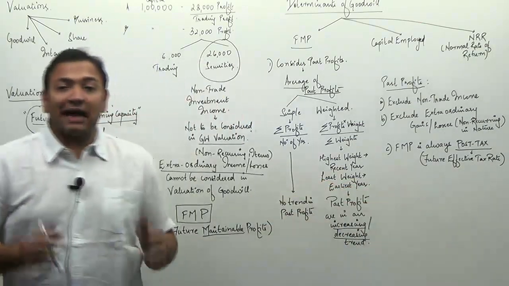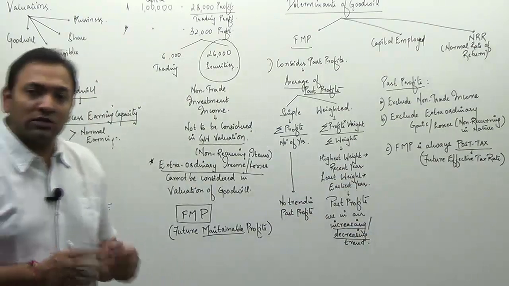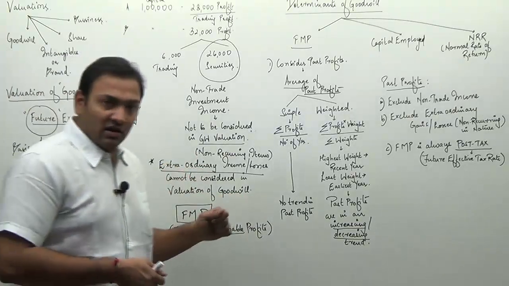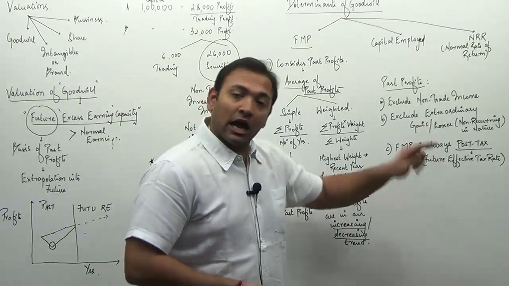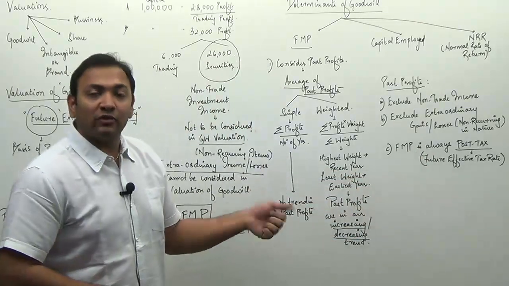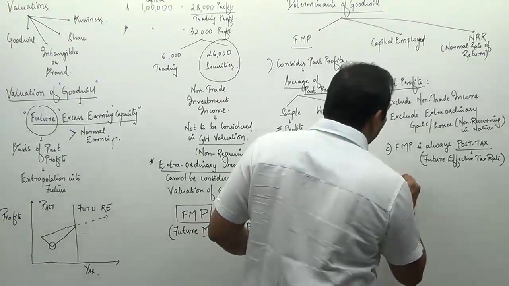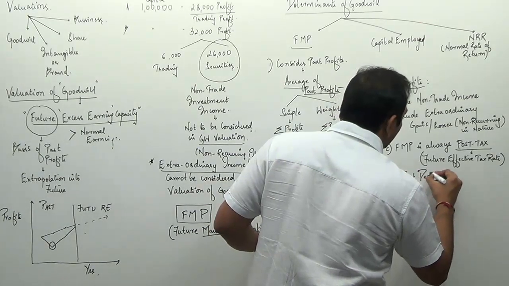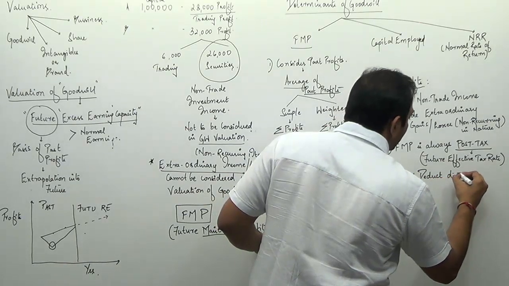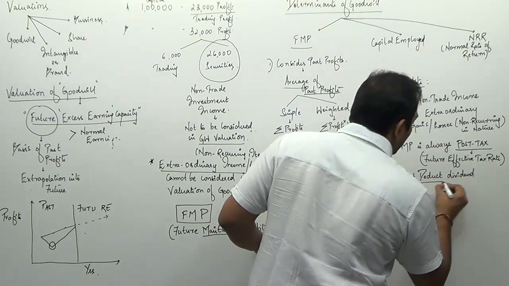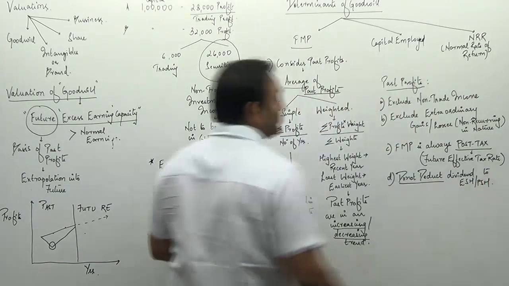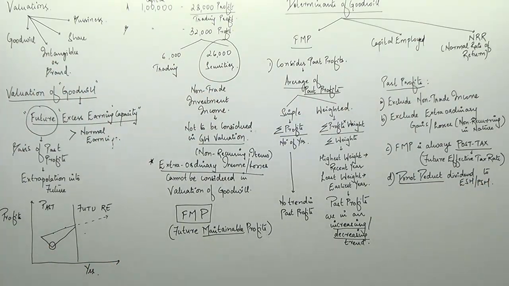When we are calculating goodwill, we are calculating goodwill for the business, a goodwill for the owners. So on the basis of owners' funds we are calculating. Owners are also paid in the form of dividend. Now, should I deduct the dividend from the past profits? Absolutely no. Because you yourself are calculating it for the owners, I cannot deduct the amount of dividend paid. So, do not deduct dividend to either equity or preference shareholders. Dividend paid or dividend proposed should not be deducted in computation of your goodwill.